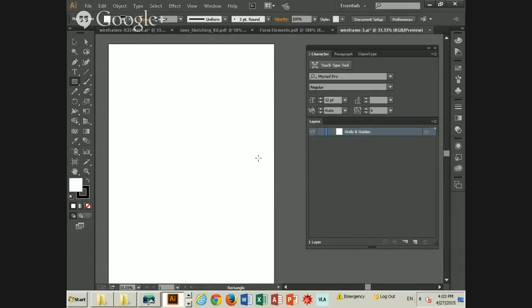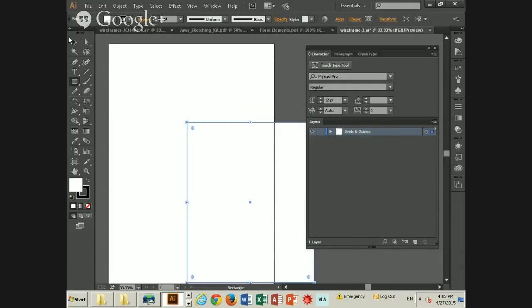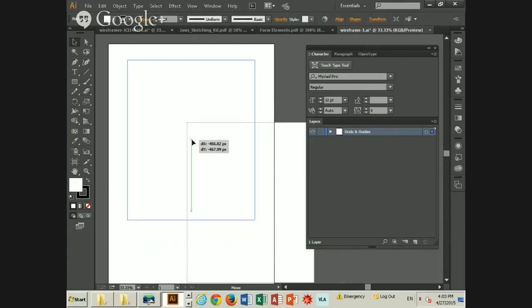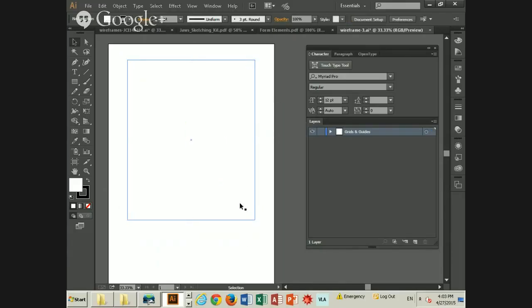But when I do that, I now have a rectangle that I can put wherever I want to put it here. Do you want it to have no color in it, or do you want it white? Doesn't matter. Okay. So what I want to do is align this.